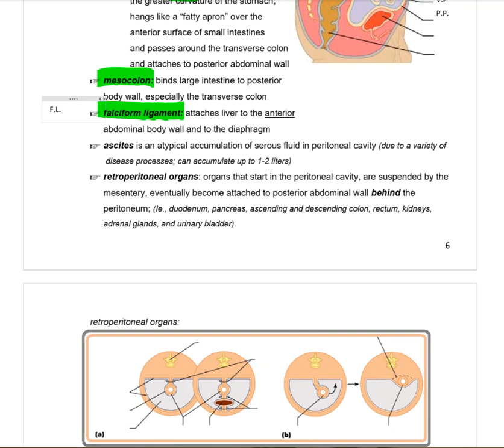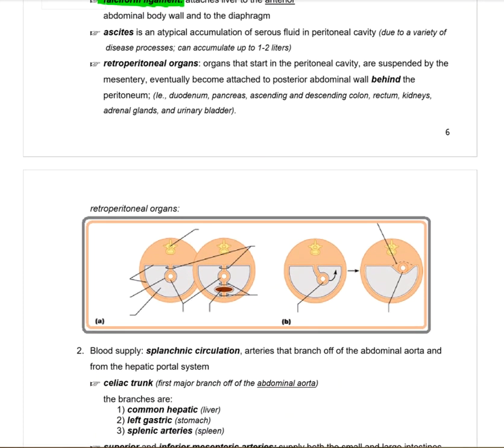And then I want to talk about retroperitoneal organs. Now, retroperitoneal organs are organs that start in the peritoneal cavity, but then they eventually go to the back wall, and then they stay there. And so you can see here, and I'm going to draw arrows down because again I can do that. Right here, you see there's an organ in B that is out in the peritoneal cavity, but over time it attaches and goes into the back wall, and that's where it stays. And there's a lot of different organs which are retroperitoneal. So think of what that means.